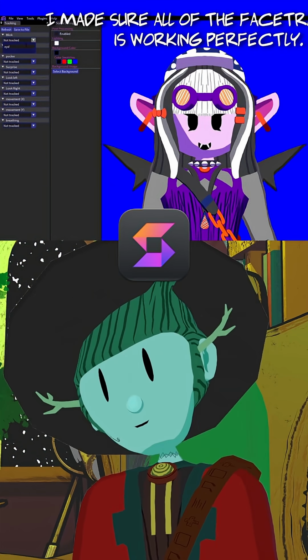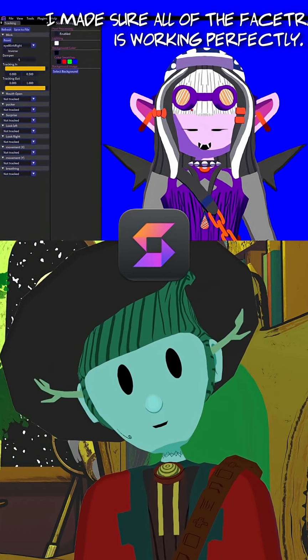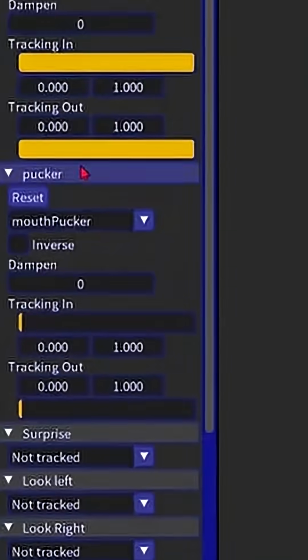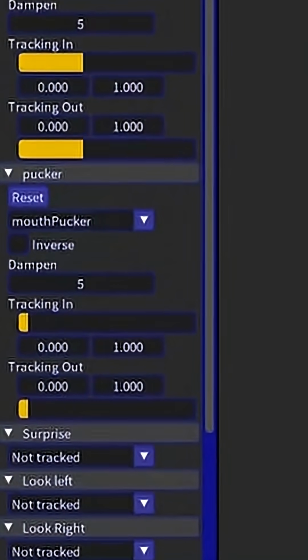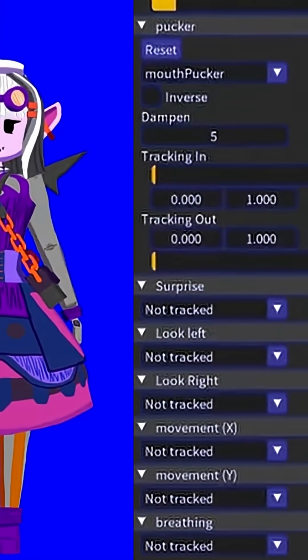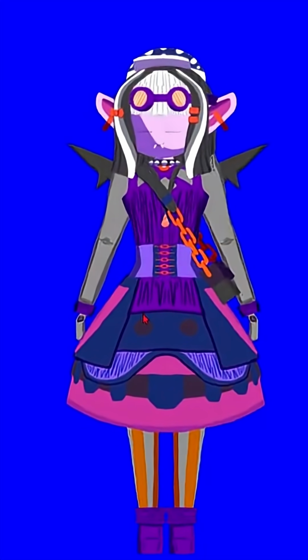With all the parameters set, I move to Inochi Session to display my avatar for streaming, then link Puppet String to it as my face tracking software. Moving my VTuber avatar still felt pretty clunky, so I changed the tracking range and the damping factor for each of my parameters to get my character to move as smoothly as possible.